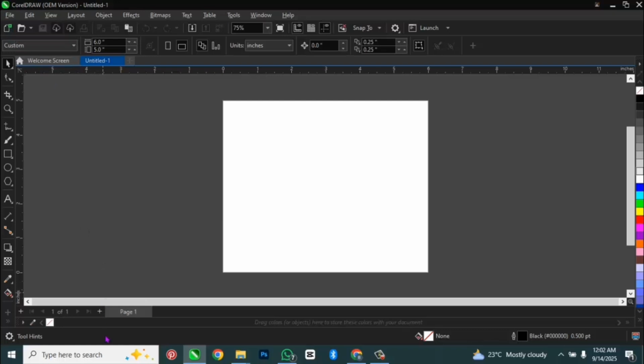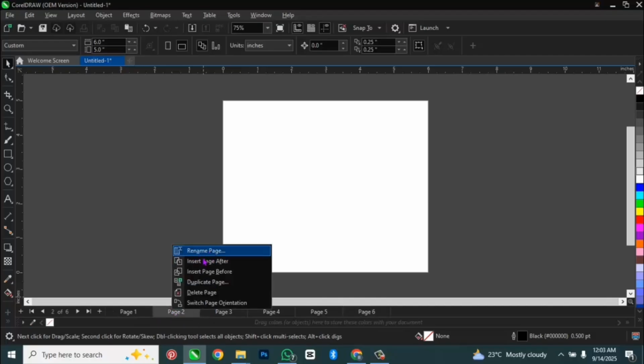You can open pages in this document. This is what I'm talking about when we are outside there: the number of pages you put is the number of pages that will open when you press OK in that document. So you can open a new document. There are many things you can do in this new document. You can rename, you can insert things. So don't worry, we are going to go there.